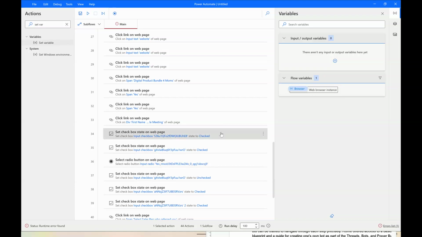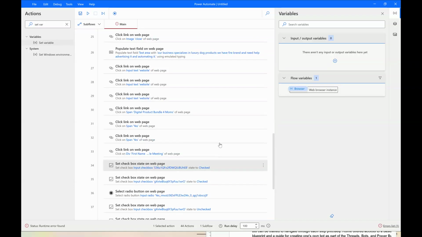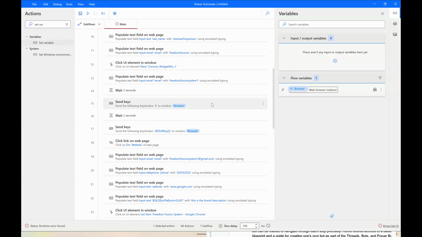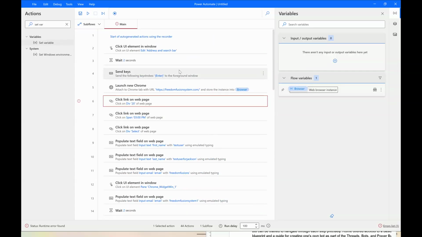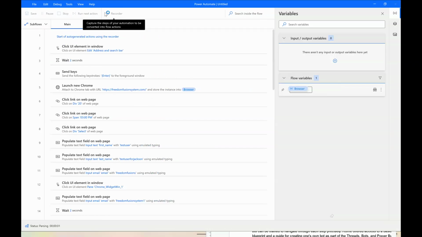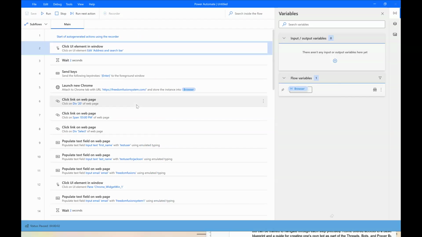Set the checkbox. And this is a flow variable. Okay, so I think what we could do now is just go to the next step real quick. We're basically trying to fill out the form, guys.